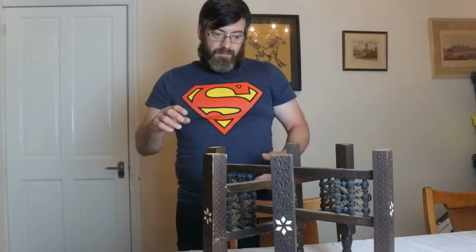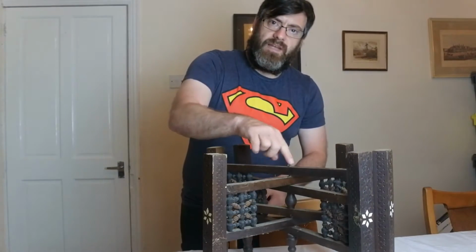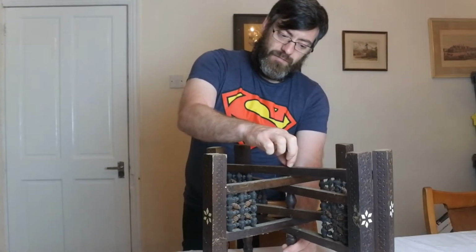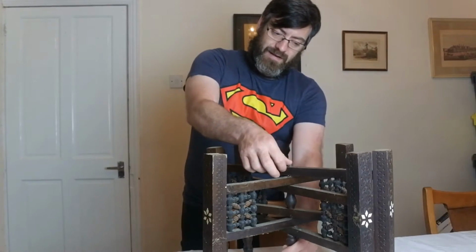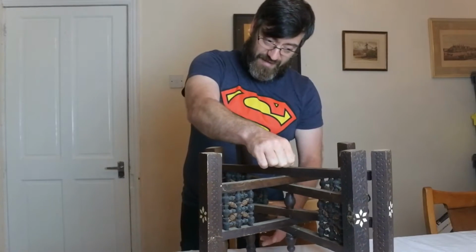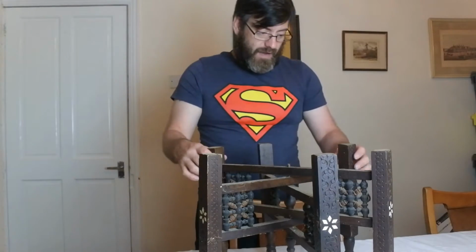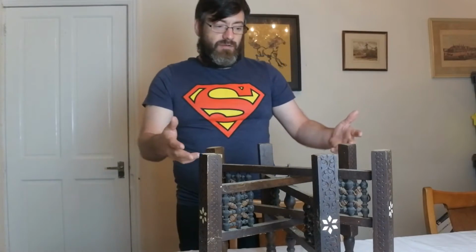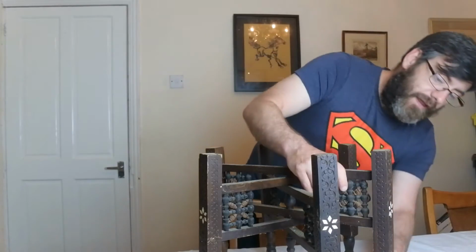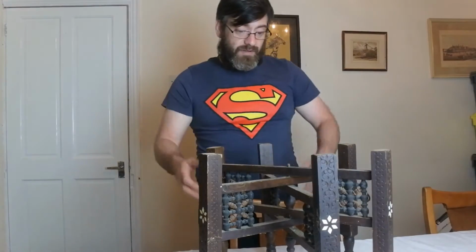The only thing that's missing, it needs a little finial or something to go on the table centre here, just to stop the pin coming out. It doesn't need it, but I'd like to put something there just to hold it tight together. Just a little peg or something on that. It's in good condition. All the inlay is there. There's no inlay missing that I can see. There's no damage on it that I can see.